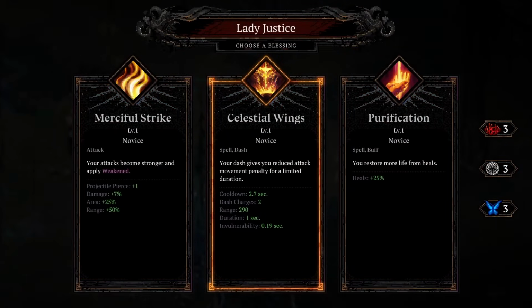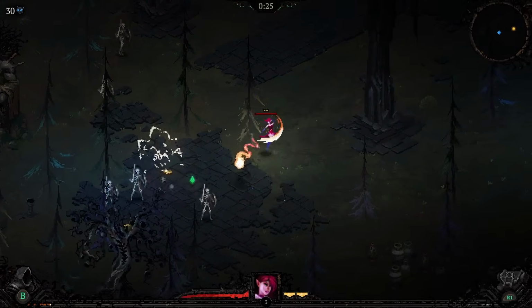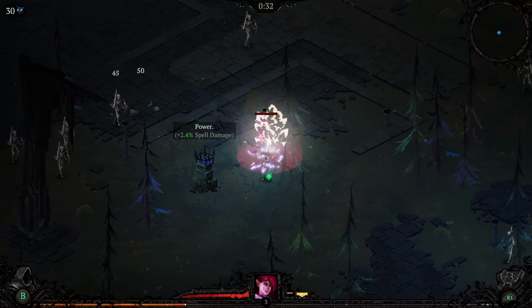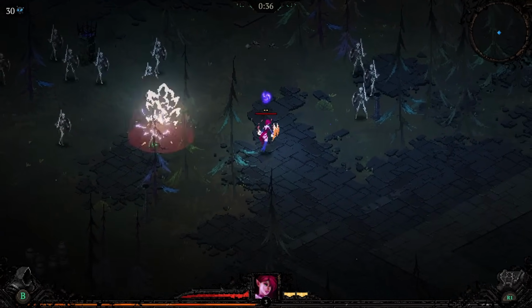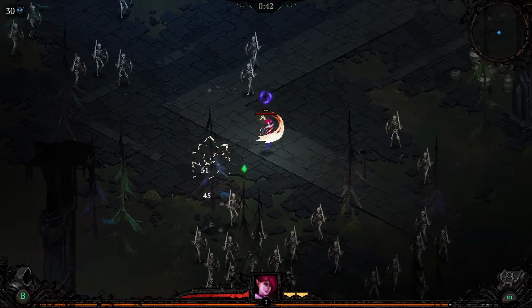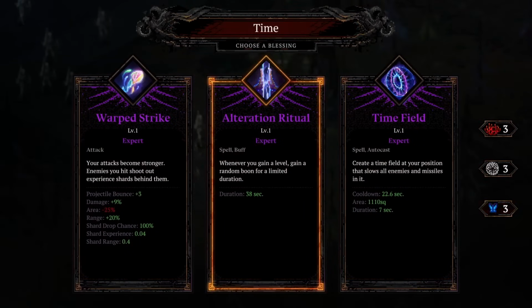Okay, Lady Justice. Okay, we'll take Celestial Wings here. Celestial Wings synergizes well with the whole Gem High thing. Just makes us move even much faster, much crazier. Okay, honestly. Well, I guess that's what the difficulty is all about, right? I was gonna say, honestly, I'm just so bad at dodging.